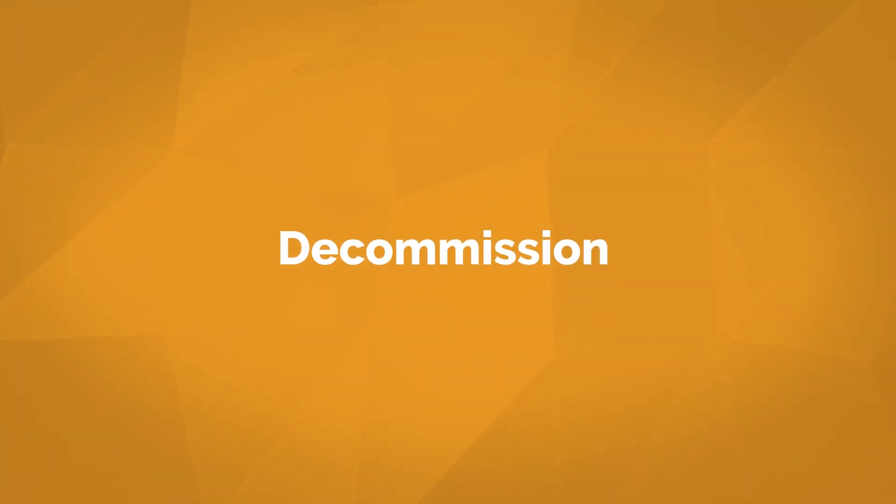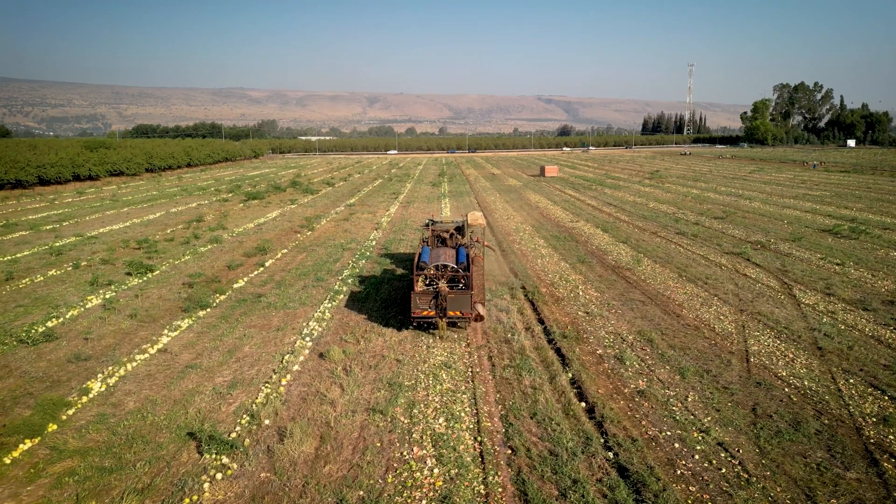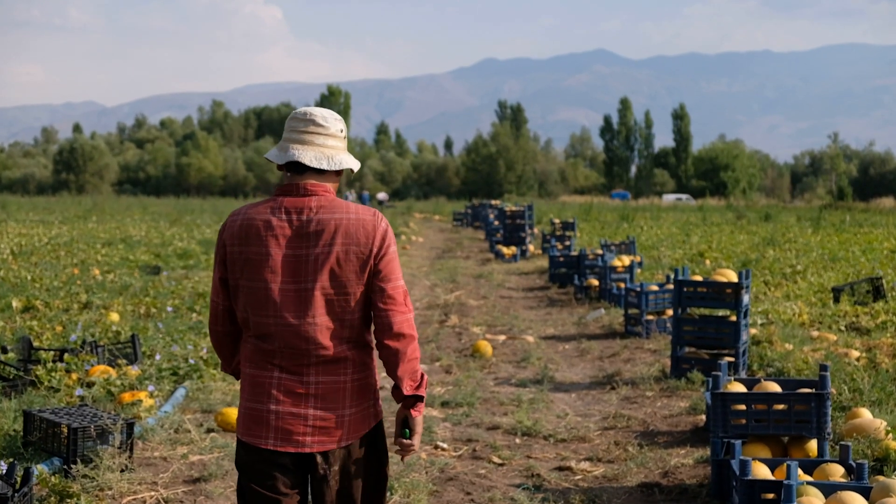After a successful operations period — whether 20 years or renewed for another 20 — Pivot Energy begins the decommissioning process in the final year of the lease. During this time, you will continue to receive operations rent payments. As part of decommissioning, all above and below ground equipment, including solar panels and fencing, will be removed from your property. The solar modules are often repurposed for new projects or recycled, while materials like steel, copper, and aluminum are removed and recycled for their salvage value. Once the equipment is removed, Pivot Energy will reseed the land with a native seed mix to restore it to its natural state, or reseed according to your preferences if you plan to return it to agricultural use.